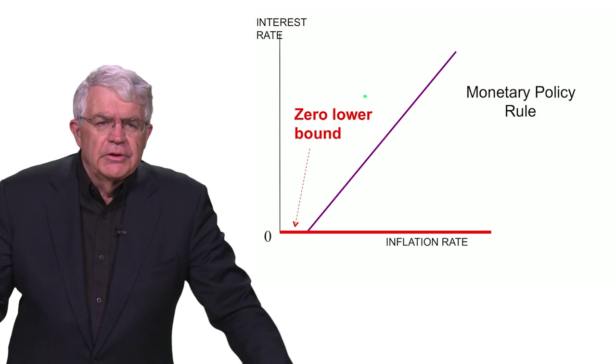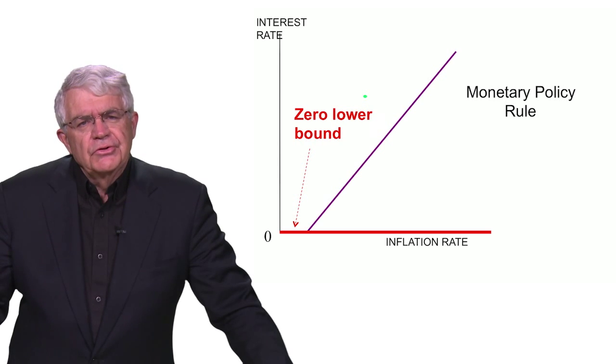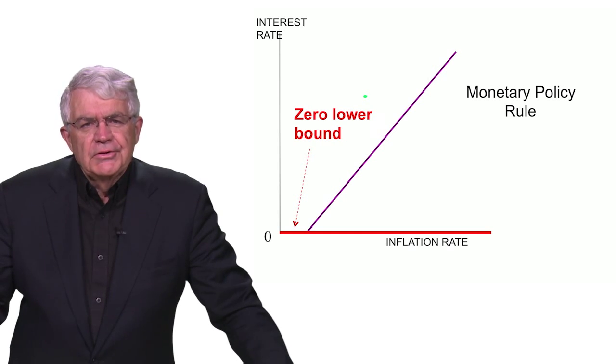The zero lower bound creates this, if you like, rigidity. So there are two reasons, and what we want to do, to the best of our ability, is use this model, adjust it to try to determine which of these is the case. And that will be a subject for future discussions.